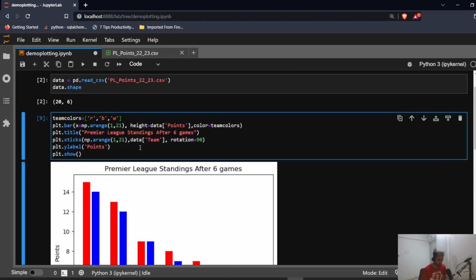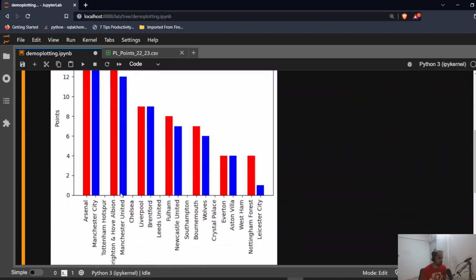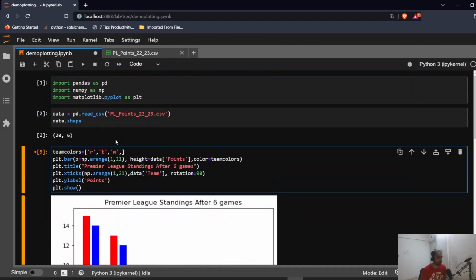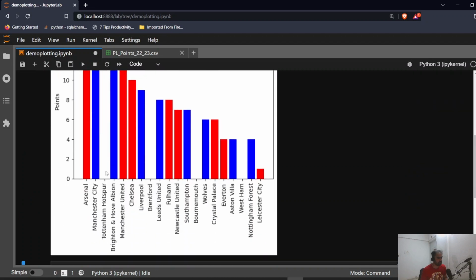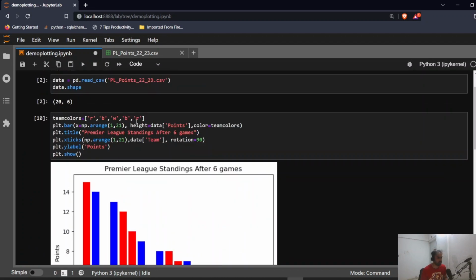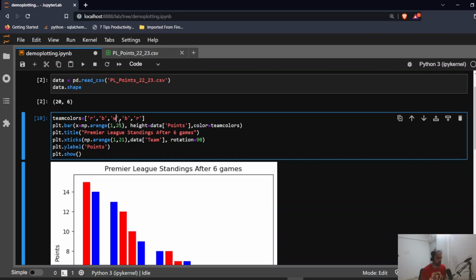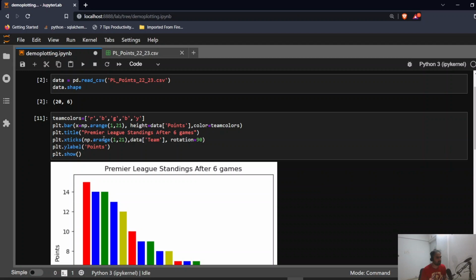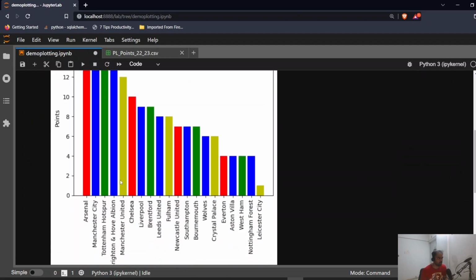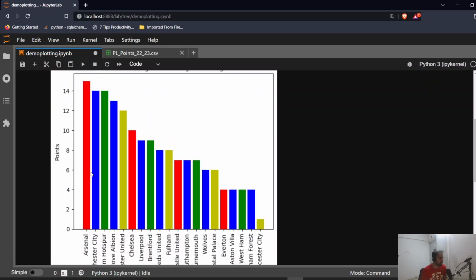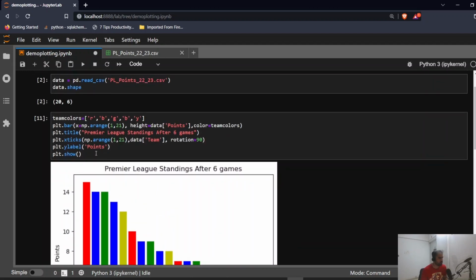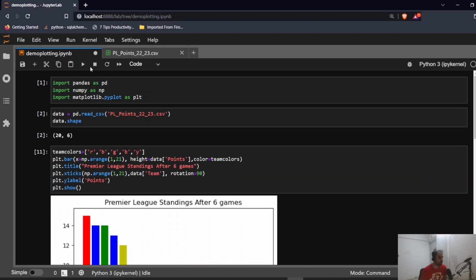Now let's try to add some more. Who is the next team? Brighton are pretty high up in the table. So Brighton, and I think United are red. Let's see this now. If it's more readable, I still think not. Maybe what you can do is, instead of this white, what you can have is green and yellow. I think the graph is much more readable. So I'm not going for all the team colors, but the graph is much more readable than what it was before. So this is how you can use Matplotlib within the Jupyter Notebook.